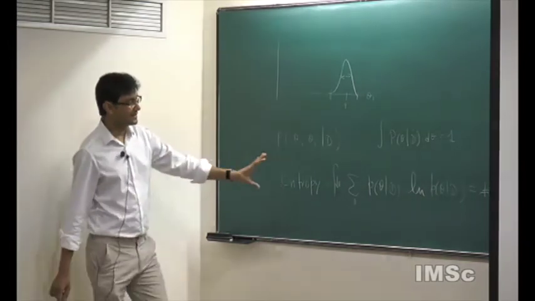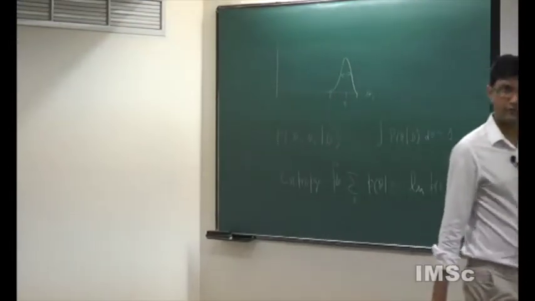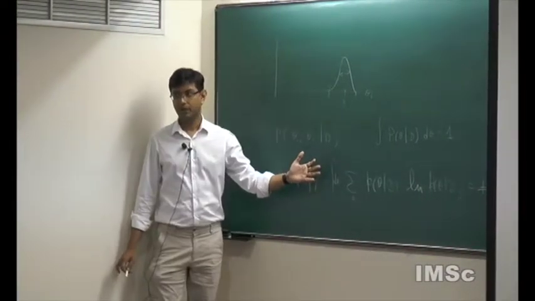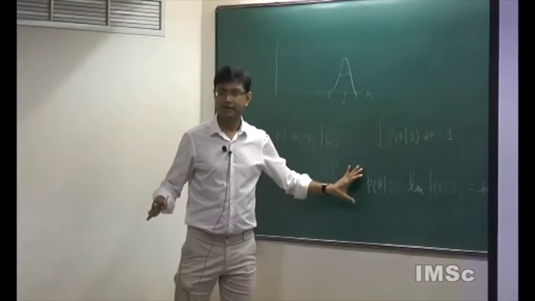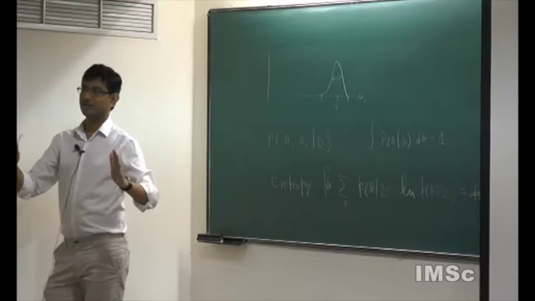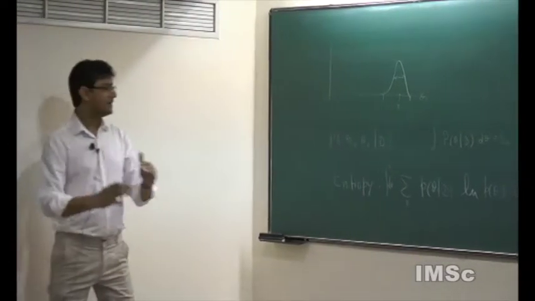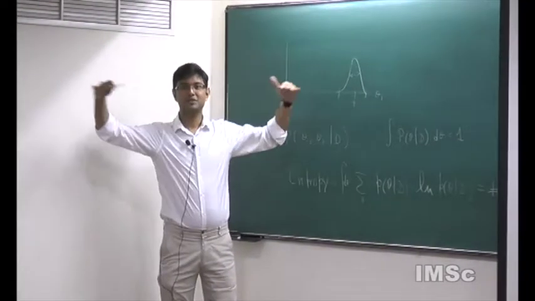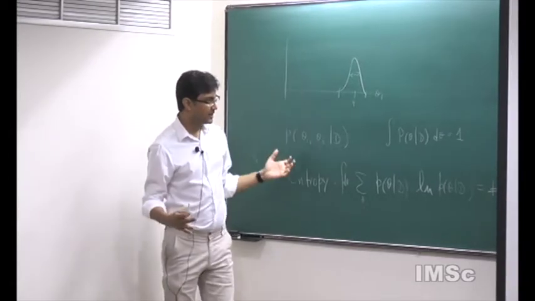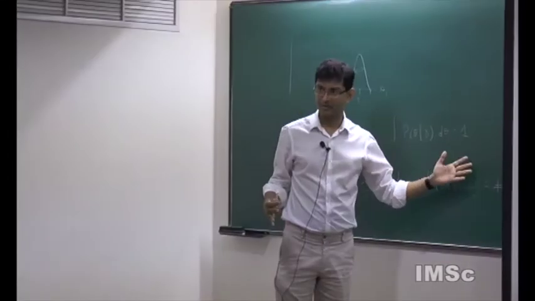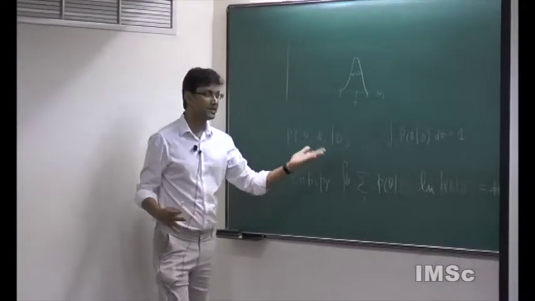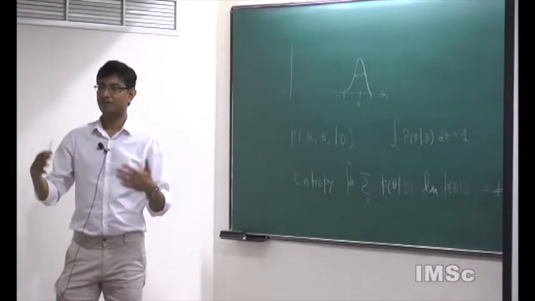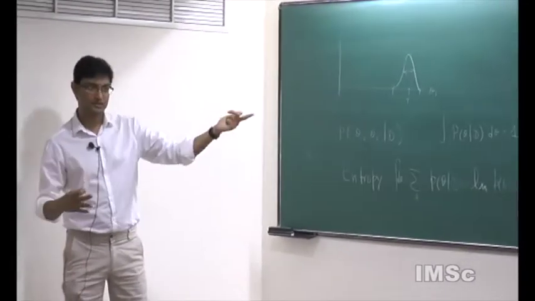Now, why is this the chosen metric for evaluation? Because, as you know, this is a measure of information. The smaller the entropy, the more information I have about what is going on. If the entropy is zero, I'm absolutely certain about what the situation is. And if the entropy is very large, I have a lot of uncertainty. So typically, one very important and useful measure of performance is just the entropy of the probability distribution. So if the entropy of my probability distribution is reducing, that means my measure of performance is getting better and better.